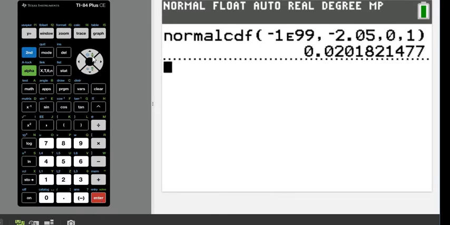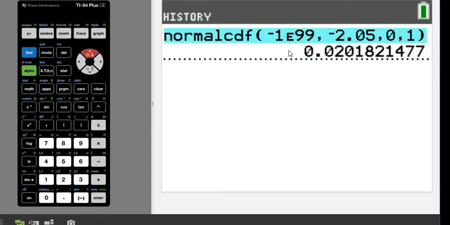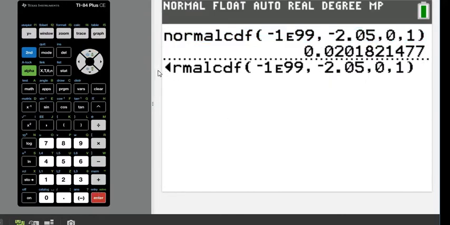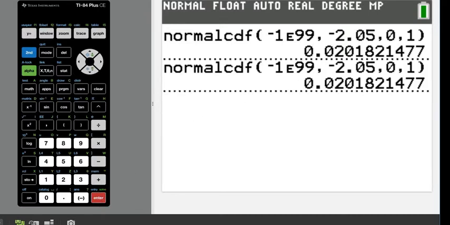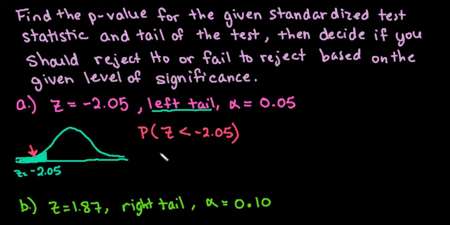When you hit Paste and Enter, for some of you, if you have an older calculator, you would just put it in exactly as this states. You would just type in the negative 1 E99. The E can be found by doing 2nd and the comma. It's this double E up here. And then the comma in between can just be inserted with the comma here. So you would just make it look exactly like we typed in, the normal CDF. I always want to point that out because some of the graphing calculators are slightly different.